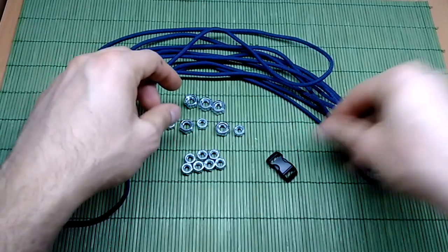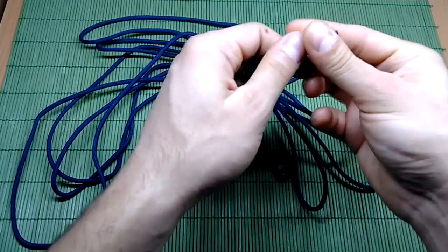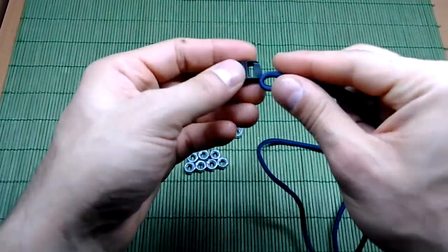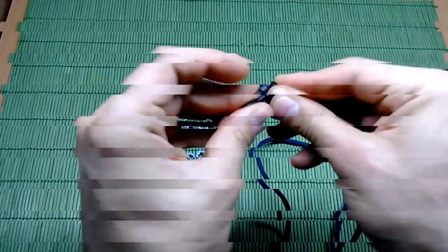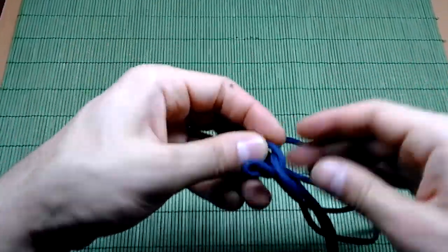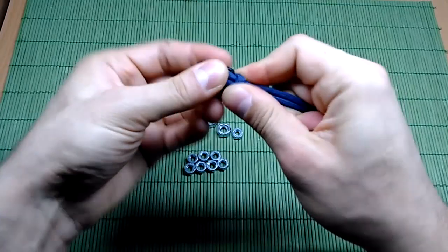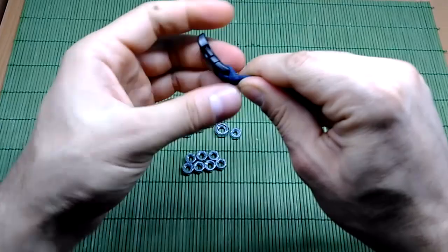So let's start. First, take the ends of the cord and make them a bit round, so it will be easier for you to input them into the hex nuts. So we're gonna insert from the top to the bottom. And here we have the basic cow hitch, and we've done the first part of the bracelet.